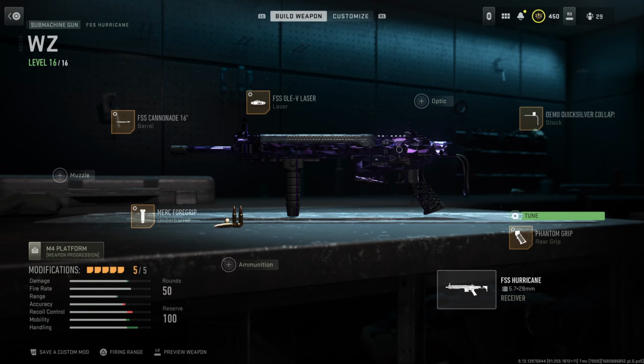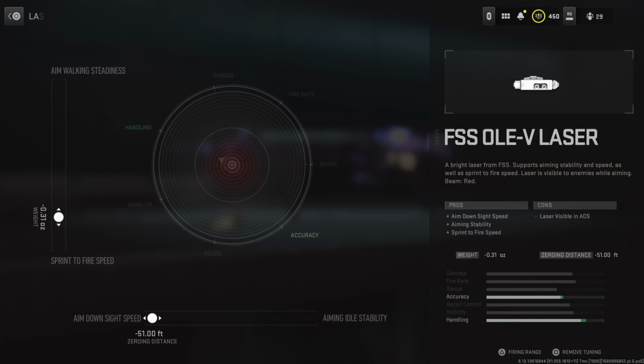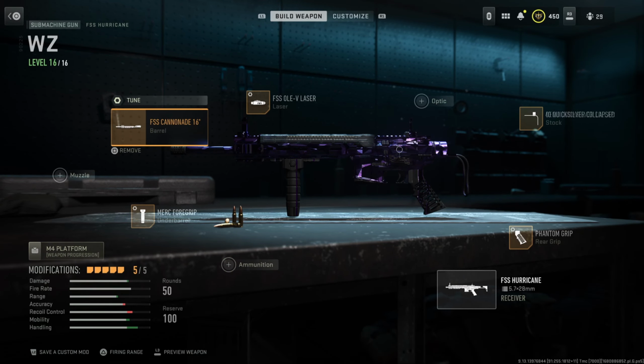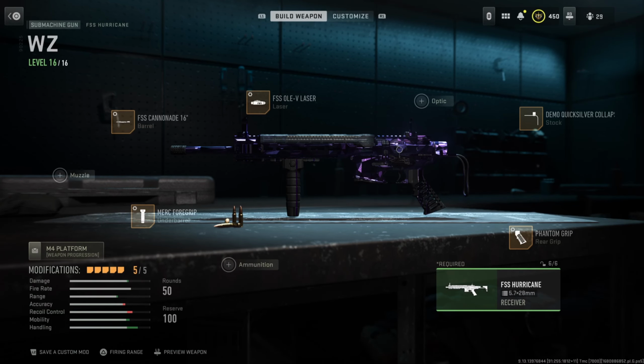Nice little 25. All right, guys, so this is the class setup that I was using in today's video, as you can see here. So for the laser, I got the FSS OLE laser. Tune settings for that: ADS speed down max, and then sprint-to-fire speed down 0.31. Then for the barrel, I got the FSS Cannonade 16-inch barrel. I got the damage range up max and recoil steadiness up max.